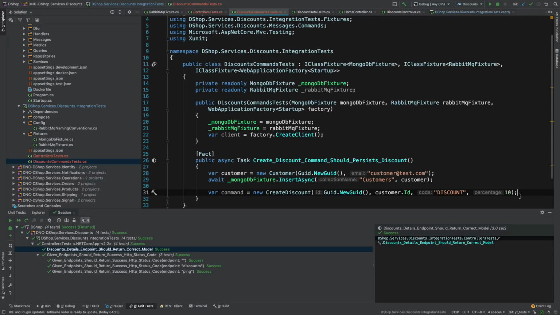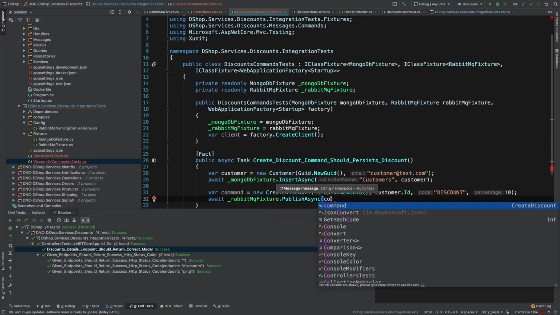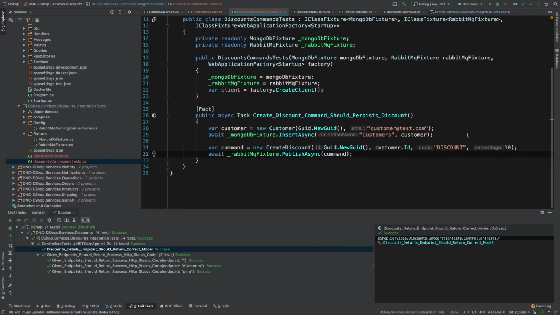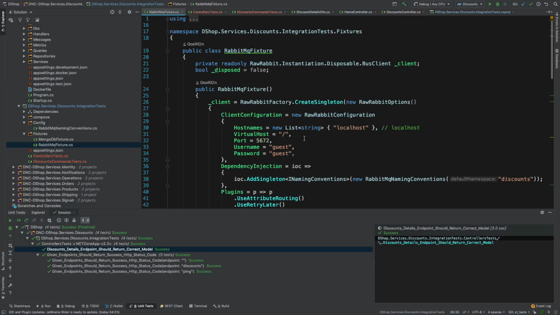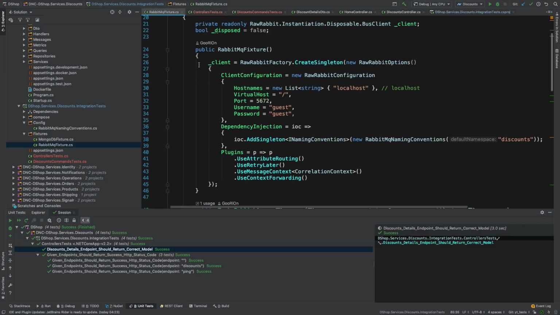So we want to somehow put the message into RabbitMQ, send it to the exchange and then put it into the queue. So we have to use our fixture. I'll simply type this for now, though we'll miss one step in between, but that's fine. And one more thing, just to make it clear: if you go to the details of this whole RabbitMQ fixture, you'll see that in the constructor we instantiate the whole client for Rabbit, and we configure it in a very similar way to what you can find in a common package.